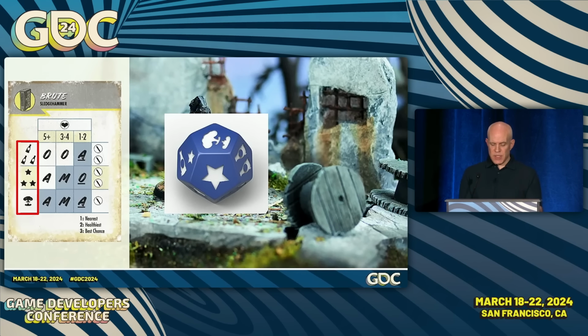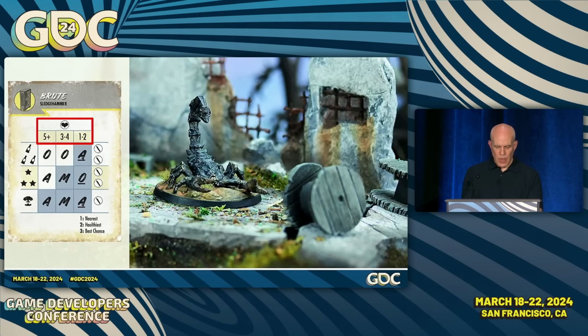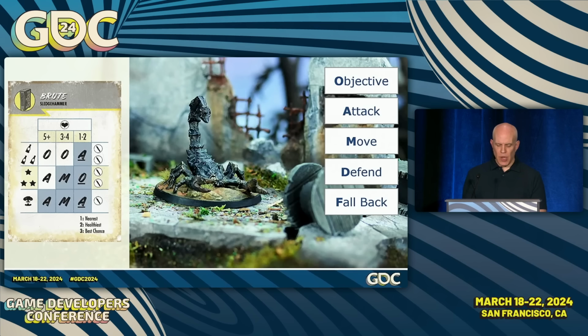The symbols on the dice are weighted, so there was a 3 in 6 chance of the top row, 2 in 6 chance of the middle row, and 1 in 6 chance of the bottom row. And the model's current situation determined which column. So in this case, the brute's health governs this. So if we rolled a bottle on the blue dice and the brute is on 4 health, their response would be this cell. And each cell contained one of 5 letters which determine the AI's actions. So O means do the objective, that's described by the scenario for that side, such as steal the chemicals from the safe.